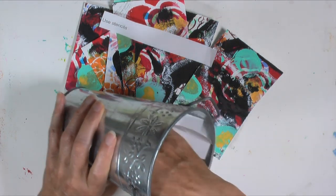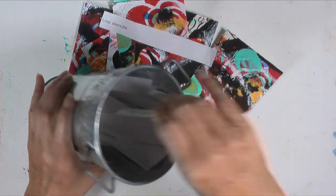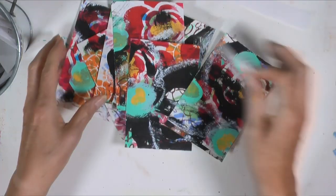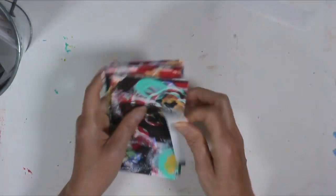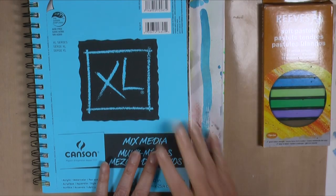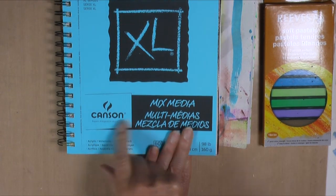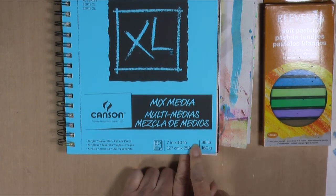Yes, let's dare. Okay, so today we're going to use chalk pastels. All right, so let me get my stuff together and I will be right back. Here's what I'm going to use so far. I pulled out a piece of paper from this notebook, Canson Mixed Media, 98 pounds, 7x10 paper.